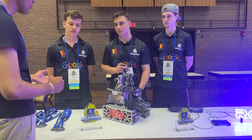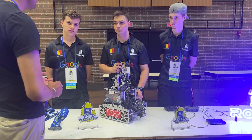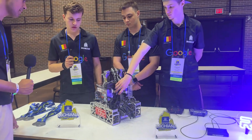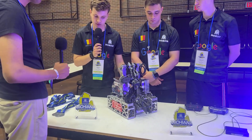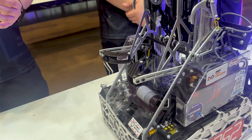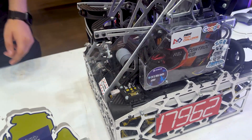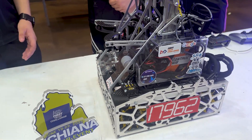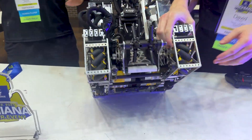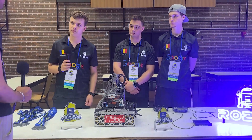In terms of how your robot works together with so many moving parts, how have you used software to tie this all together? What sensors do you have on your robot? Apart from the sensors in the intake system, we have a distance sensor to detect when we are close to a specimen so we can grab them automatically. We use a Pinpoint to run our odometry modules to track the position of the robot. We also have a Limelight camera to detect samples from the submersible for the autonomous period.